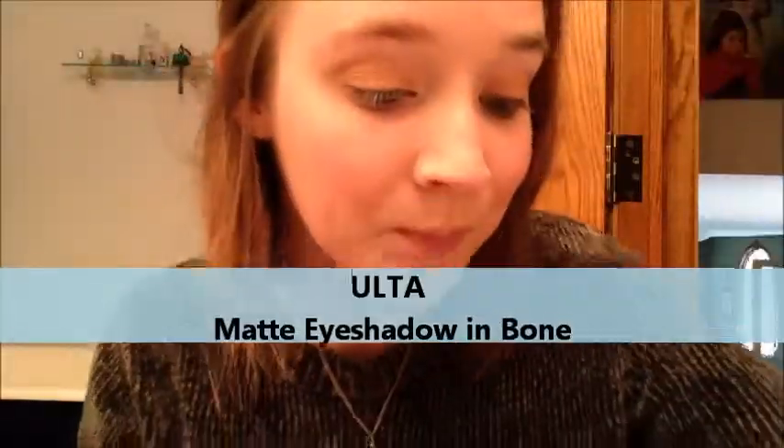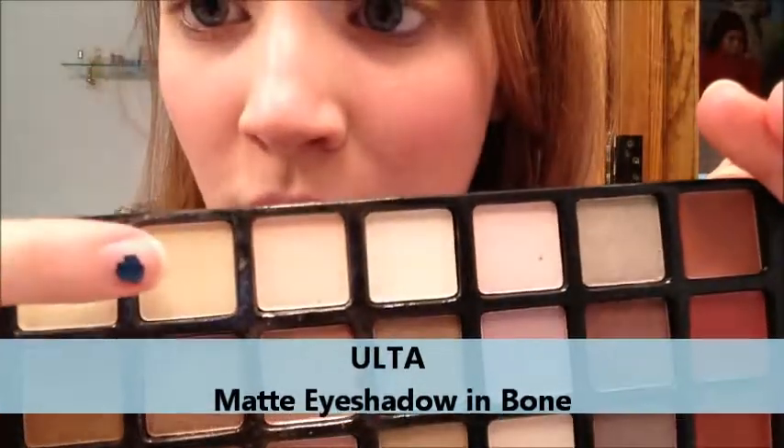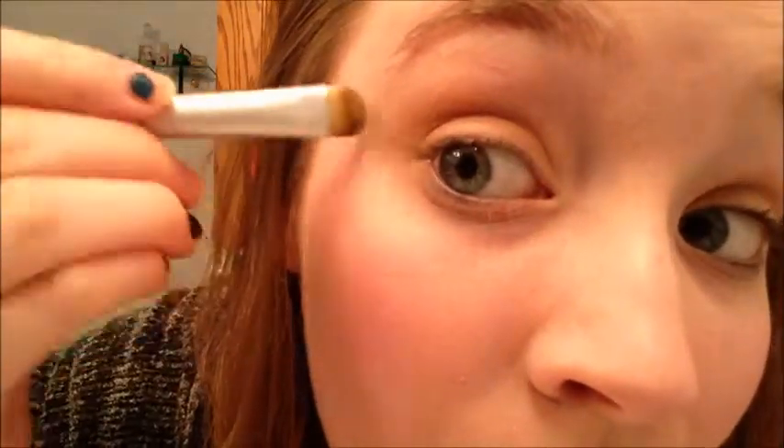Finally, the last color we're going to take is this color right here called Bone — it's a nice creamy matte cream color basically. And we're going to take our smudge brush and just really pack it on there. You probably don't even need to tap away any of the extra because there really won't be any. Pop it into the center and bring it out. Get a little bit on that lower lid and under if you want to. Fix the corners a little bit. And then that's it for the color.